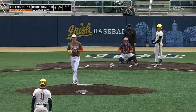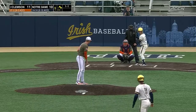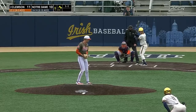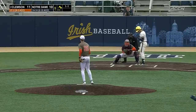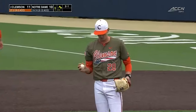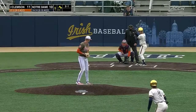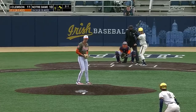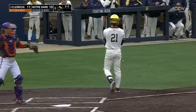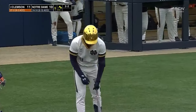Inside. 1-1. You have to imagine with the speed of Penny on second, any ball to the outfield, he's at least going to be sent home. Let's try to tie this one up. 1-1, below the knees, 2-1 now. Gumpf with a good take there. Two-one, Gumpf fouls it away. Deuces all around here now. 2-2, two outs. Two men on.